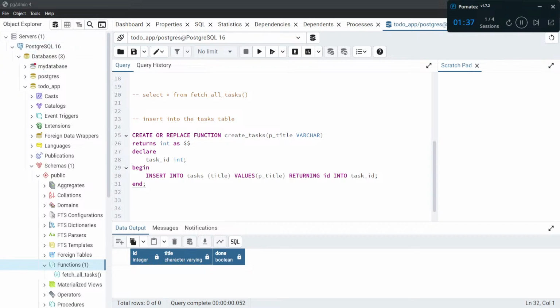And here we will use language PostgreSQL.